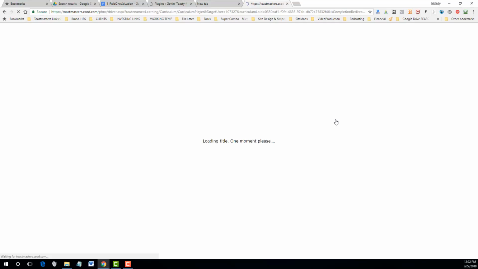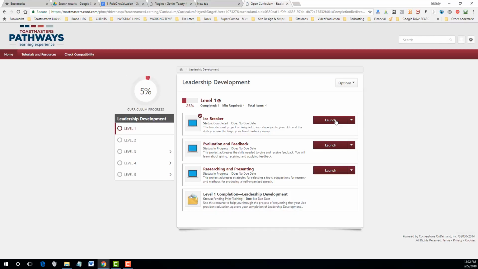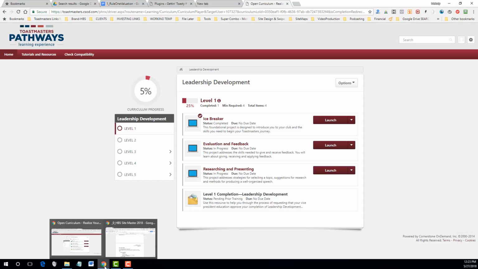And it may take a little bit or it may not. Now, here I see exactly what I had seen before, and I'm like, where is the next window? This is one of the things that's a little bit funky about Pathways. You have to figure out some of these problems. Okay, so I'm using Chrome, and I'm wondering why it did not show me a window.